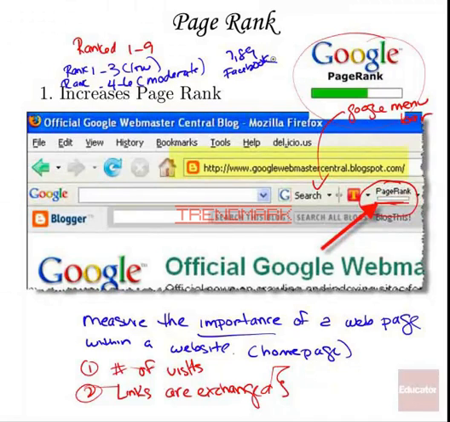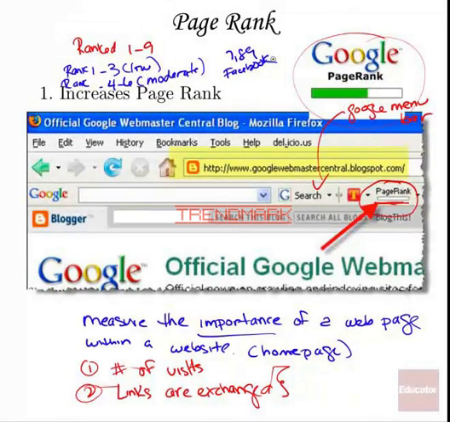So PageRank, again, you want to keep note of how well you're doing. If you're ranked low, we'll take these lessons here on educator.com and we'll help you rank higher. If you're ranked moderate, that's not too bad, you just keep moving up. So the purpose of these lessons is to help you and your page rank, and this is a really good indicator of how well you're doing. Again, the home page is definitely the one you want to pay attention to.